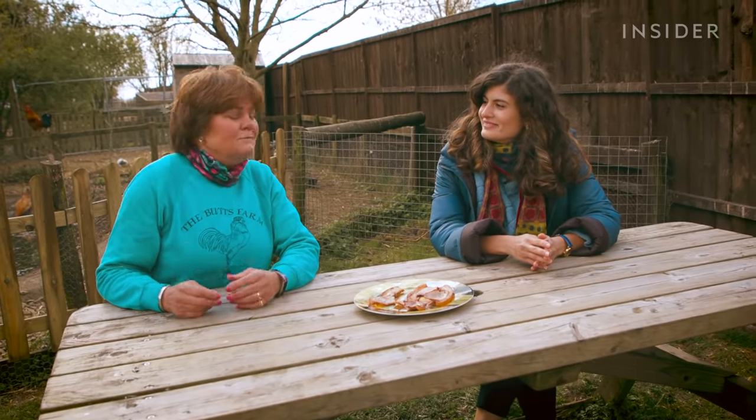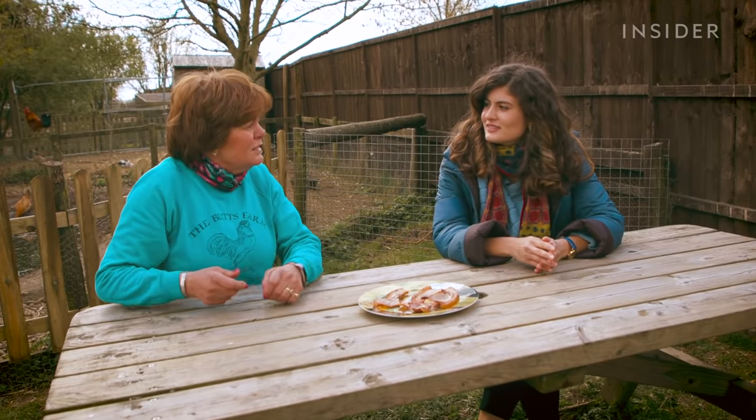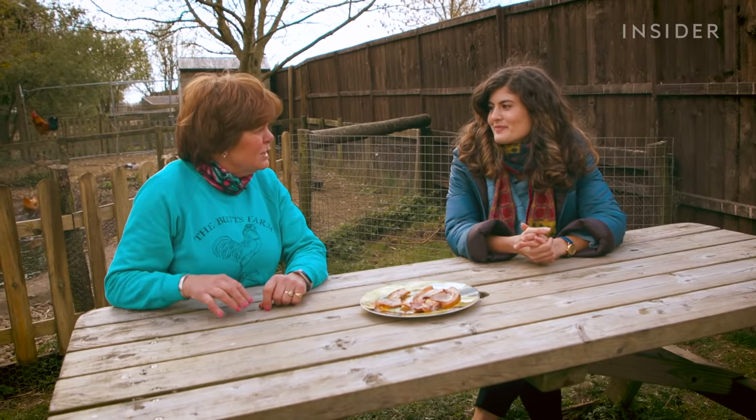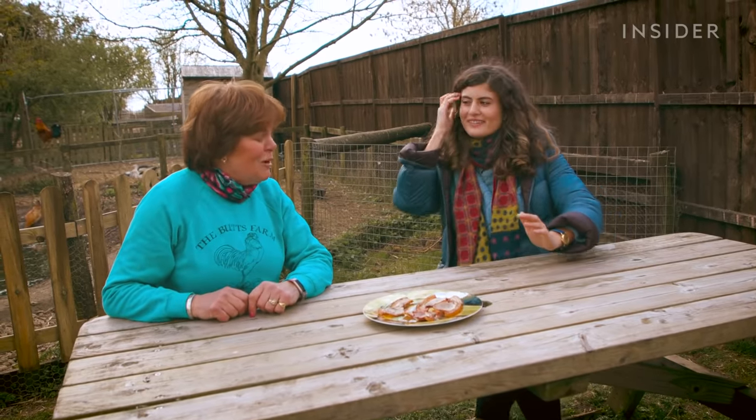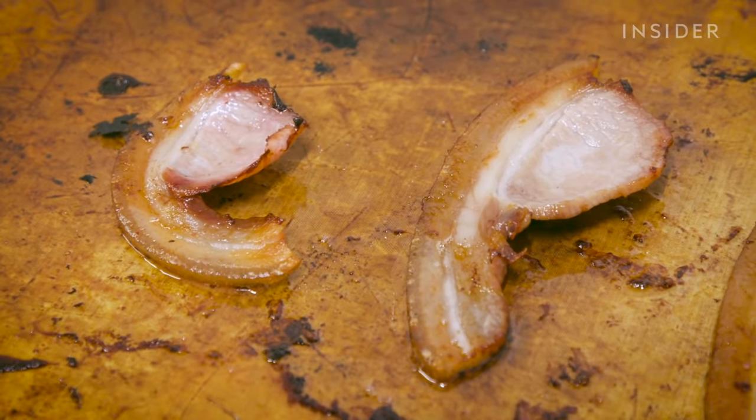Especially me as a farmer, you know, the animals can get up to it, and I bung it in the oven and I've got 20, 30 minutes to go and sort out any crisis that might be on the farm. And there you go, it's ready without having to do anything.